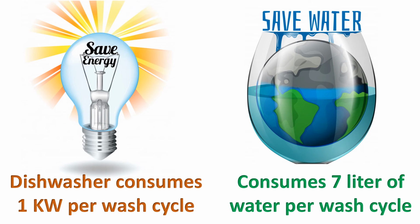A modern dishwasher saves energy and water. Modern dishwashers are highly energy efficient and use only 1 kilowatt of energy for each wash cycle. No water is wasted. As the dishwasher uses a mechanism of light beam, it senses the level of swelling and the turbulence of water and adjusts the water usage accordingly. This ensures an optimum utilization of water.